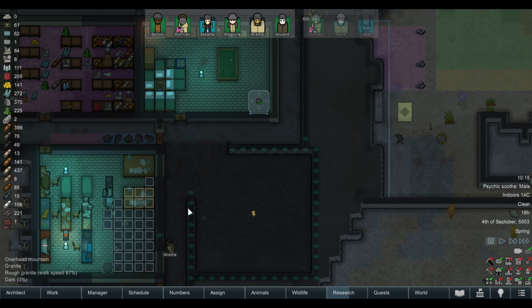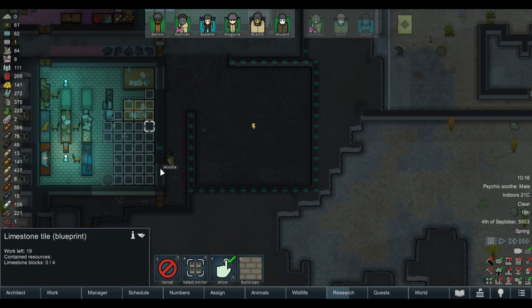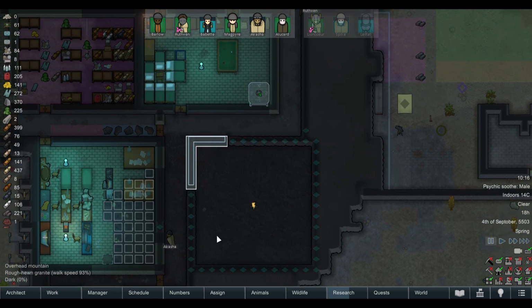The reason I can't cancel that. Well, I can if I do that. Perfect. And then I need some actual wall, so let's build here. I'll build this, and like this. There's our room. Yeah, that covers the whole room. Perfect.